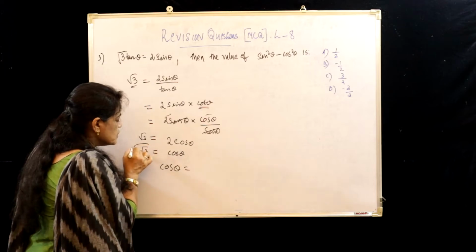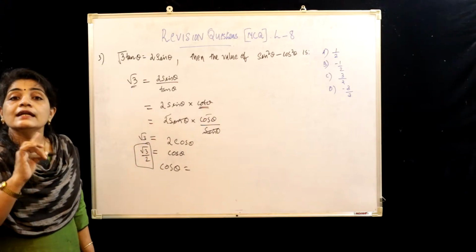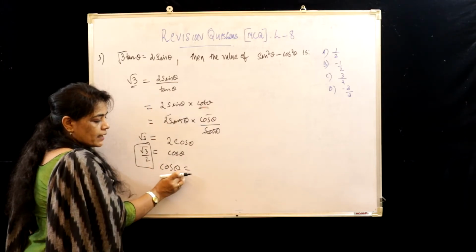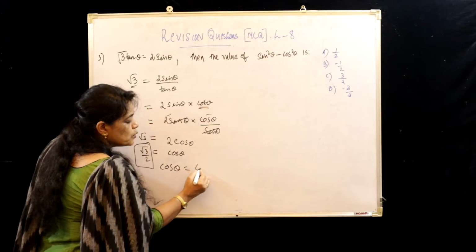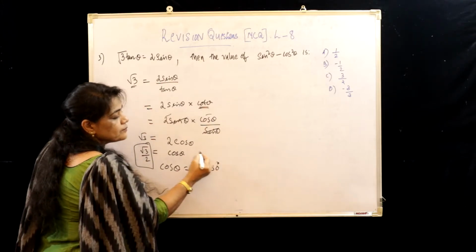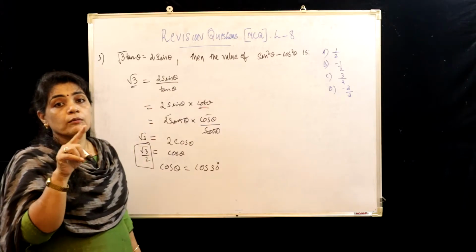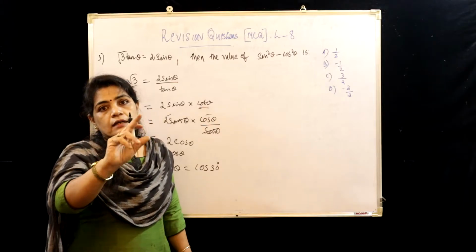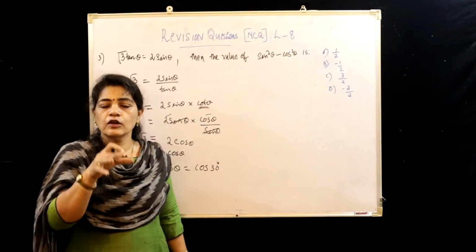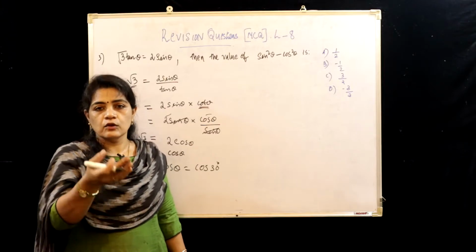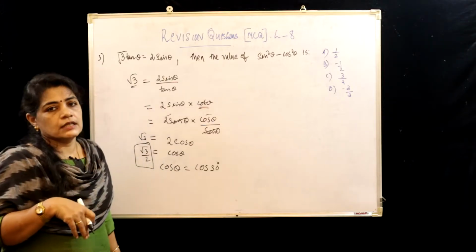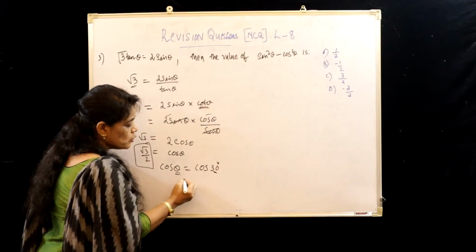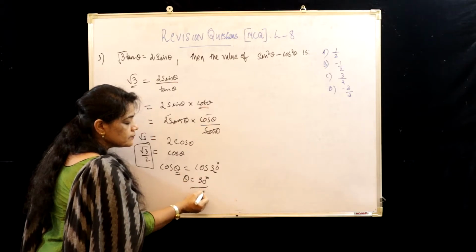Okay, so I am going to substitute this root 3 by 2 in terms of cos without changing its value, because we are connecting by equal to sign. So this can be equal to cos 30 degree. We know the values 0, 1 by 2, 1 by root 2, root 3 by 2, 1, that is for sin theta: 0, 30 degree, 45 degree, 60 degree and 90 degree. So it's reverse order, you will get the values of cos theta. So cos 30, that means theta can be equated to 30 degree.